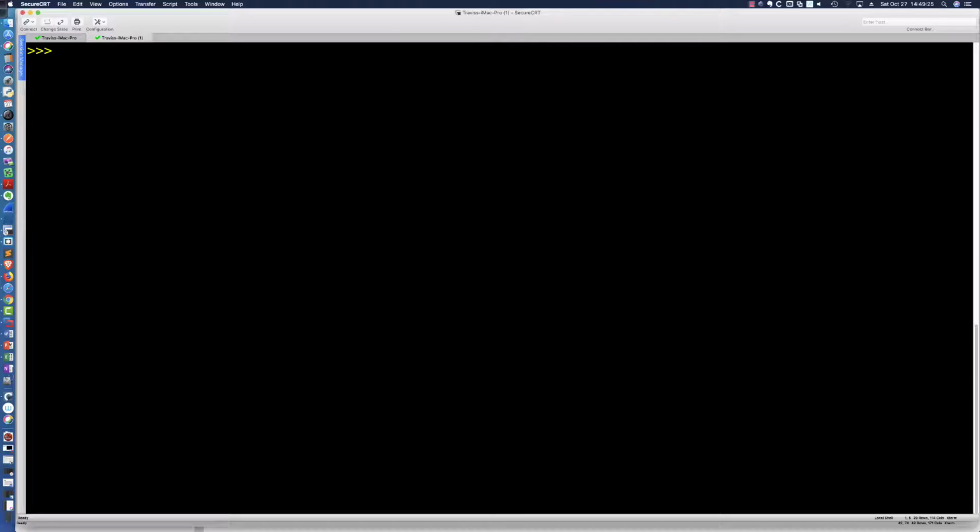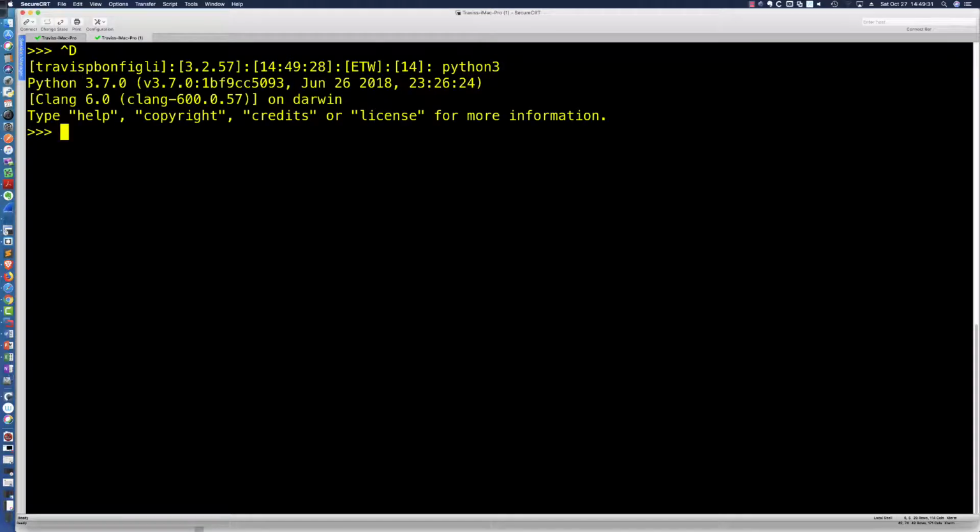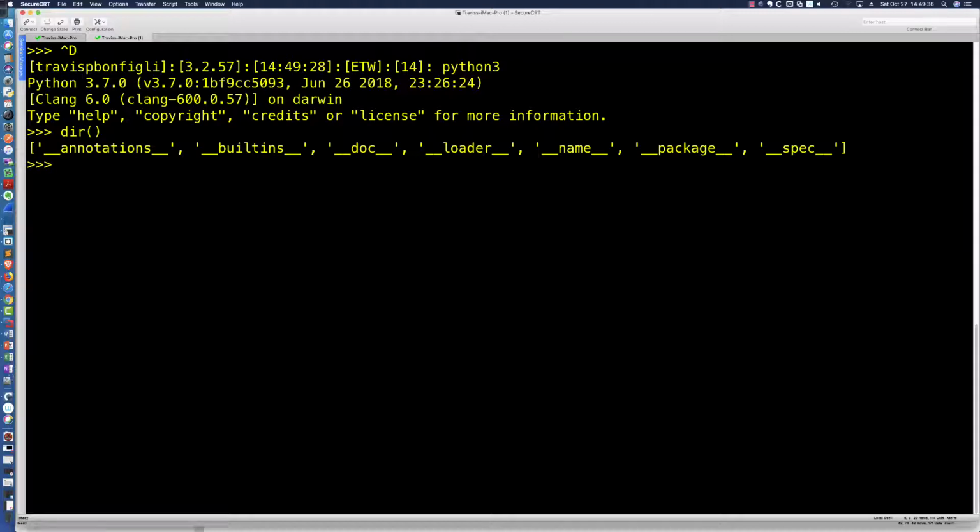So the first thing we actually need to do, and let me do this. I'm going to say Control D. We're going to go in from scratch. If I say python3, I'm in a brand new namespace. I type in dir, right? We've got nothing defined yet. We just have the vanilla variable names that we see when we start up a Python interactive interpreter session.